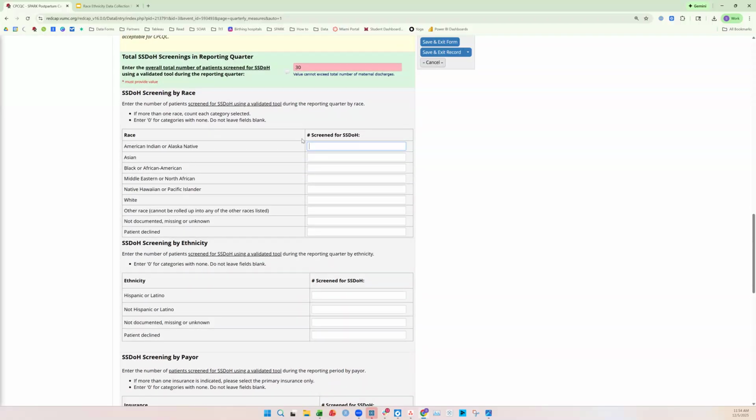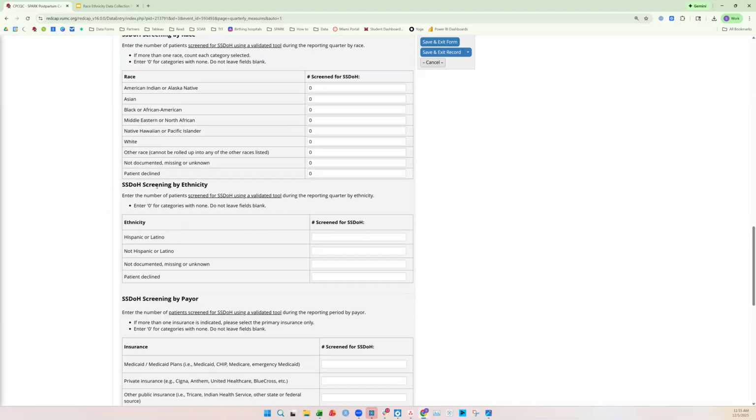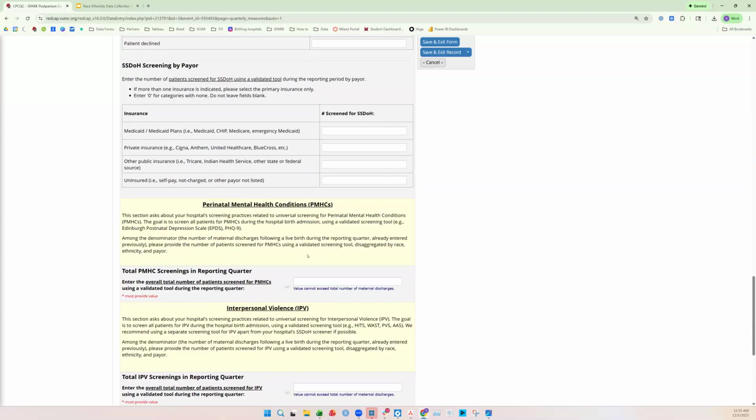And I would say, we do recommend putting 0 for everything if it's missing, but please have a conversation with me and or your QI advisor if your hospital is struggling to enter this information at all. And if it cannot be surfaced, that's something we would like to know. In addition to seeing zeros across each of these, we would like to know that it's something that currently cannot be found in the system, so that we can work on that together. And then we've got ethnicity and payer, and it's just the same pattern again.